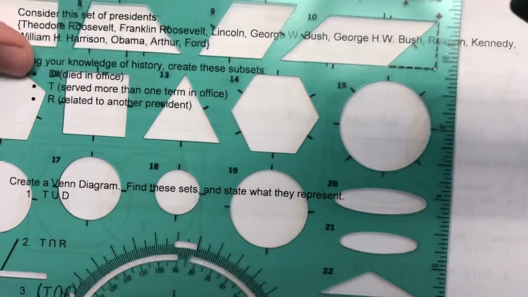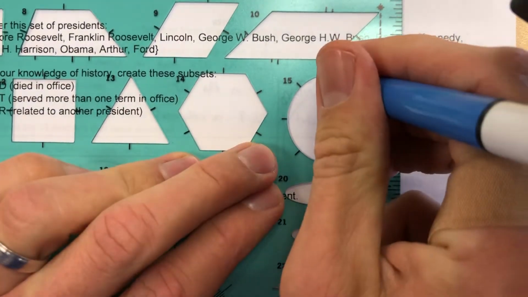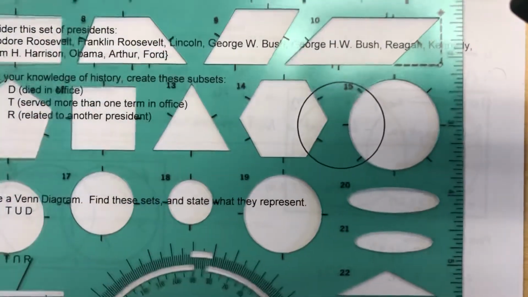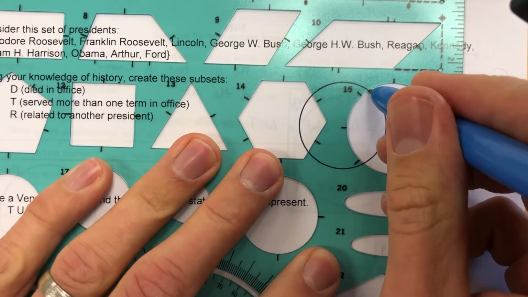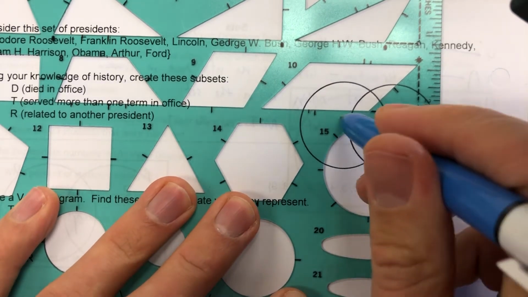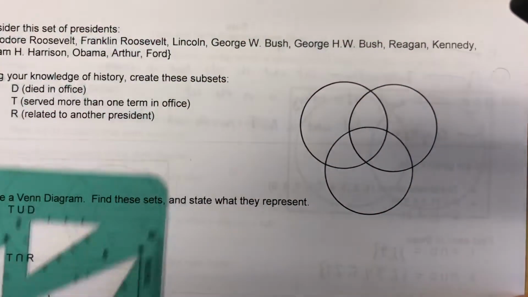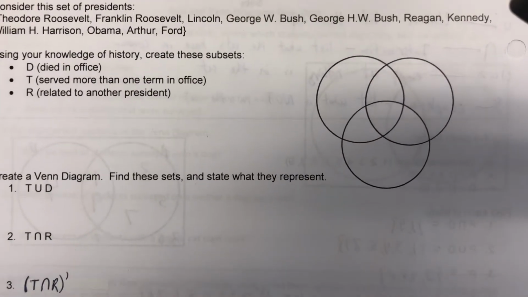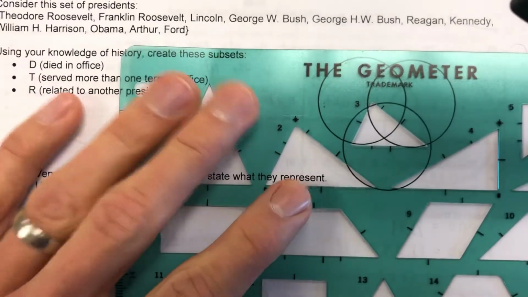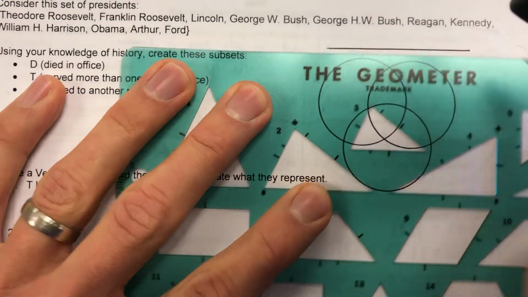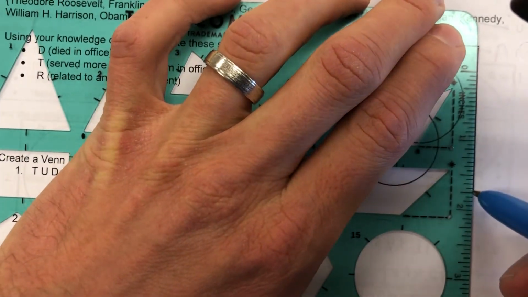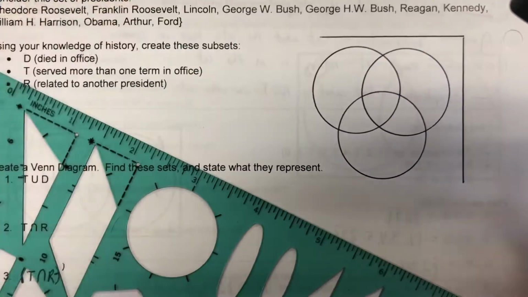I'm going to freehand my circles and see how well I do at freehanding 3 circles. There we go. Not using any stencils or anything that would help me at all to draw nice, neat circles. There we go. Wow, I drew those very well with no help whatsoever. And then we're going to put it in a larger box, and that larger box is going to be our universal set. So if you're doing this while I'm doing this, you've probably already finished drawing your circles, but I'm trying to draw mine nice and neat and pretty.